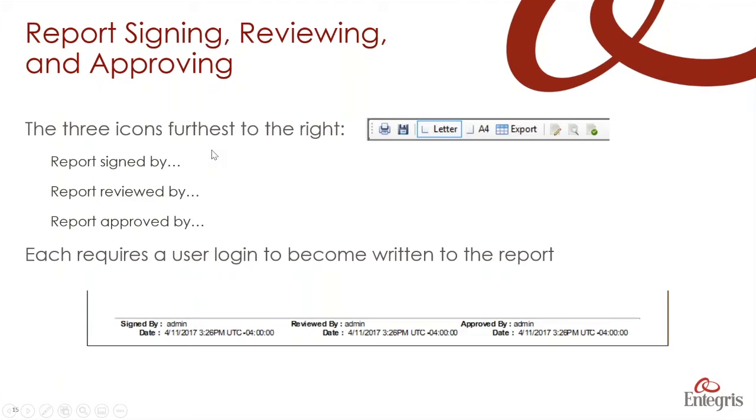At the end of each measurement, we can have someone review the report and sign the report or reject the report. And these are the features where we can organize who is authorized to sign and who can approve or disapprove results.